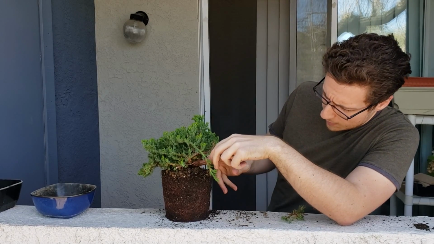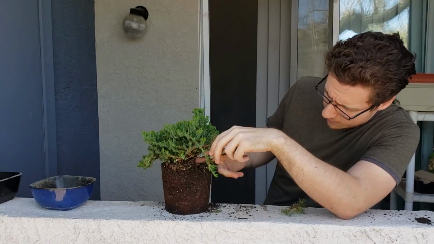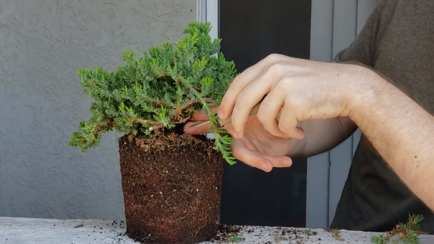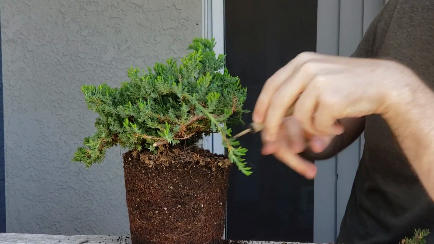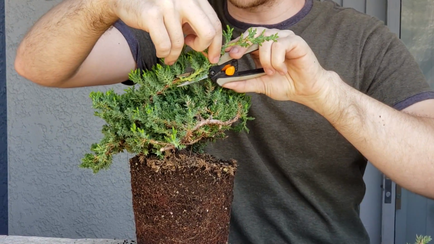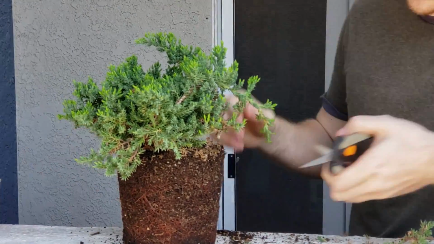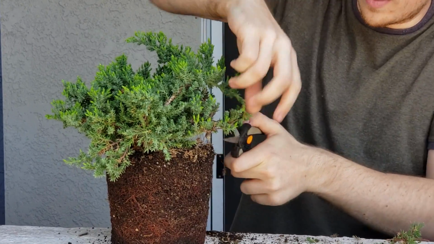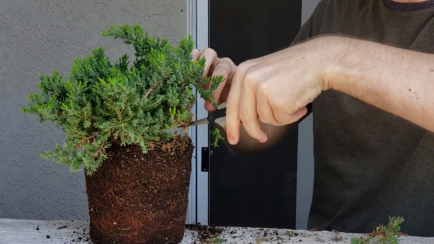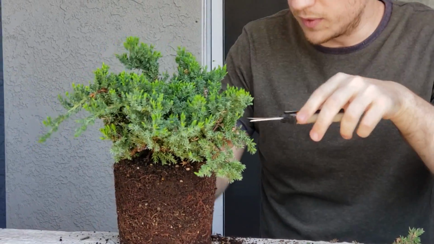We really just want to clear up any of this bottom area. Once we can do that, we'll be able to see this trunk really clear. Any of these extra ones over here, we can trim these off if we want to right away, but I'm not going to, only because I really want to see where I want to put this first and what it's going to look like first before I start trimming any of the major ones.